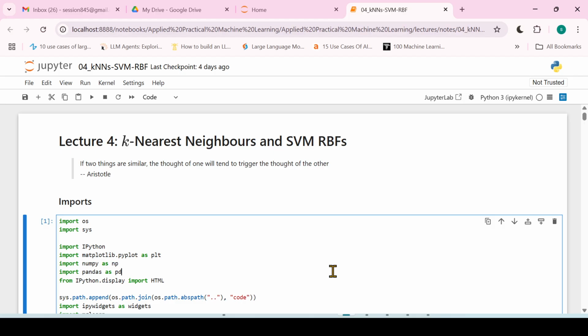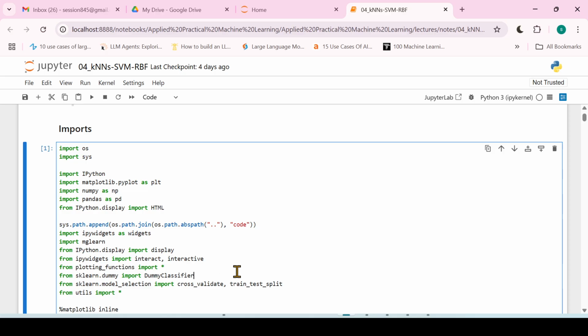Consider, as an example, that we have two laptops. Again, it's a very simple example. All the features of the laptops will be similar in both the products. So that is what the thought is, and k nearest neighbors is based on a very similar kind of thought. But before we start, let's just import a few things.